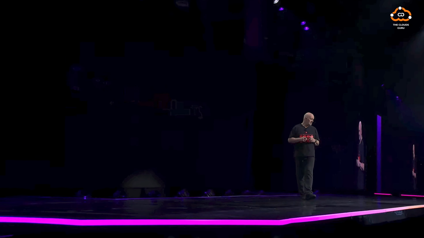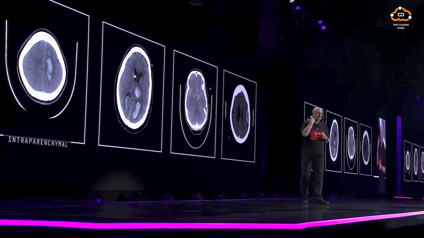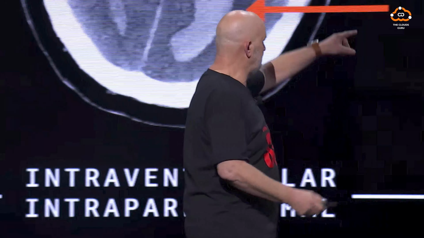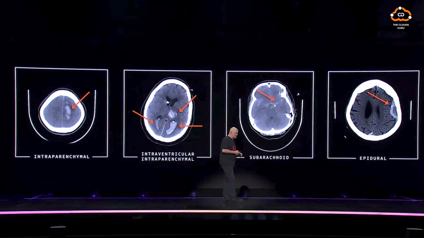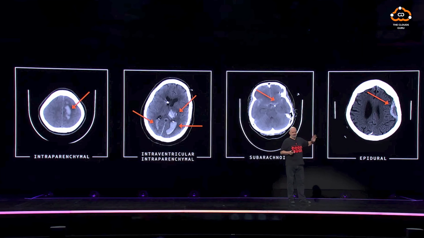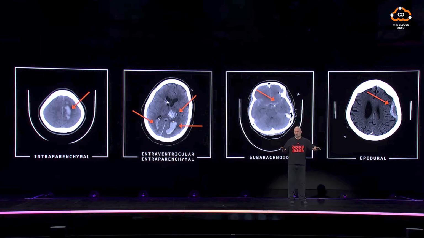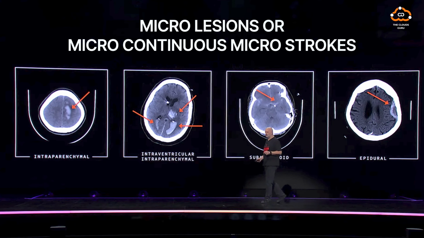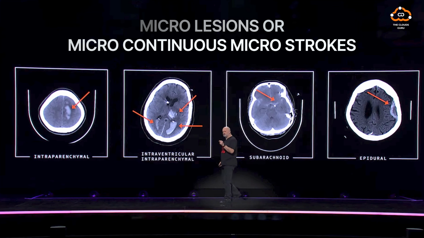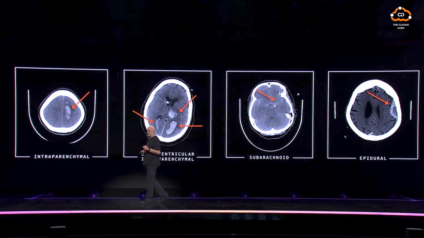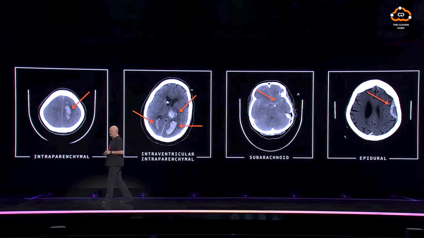And if it would be like this, in case you can't read it, the big white spots there are basically blood hemorrhages in the brain. If they would be this big, that would be easy. But often they're not. They're micro lesions, or really continuous micro strokes and things like that, that you can still detect using CAT and MRI scans, but it's much harder.